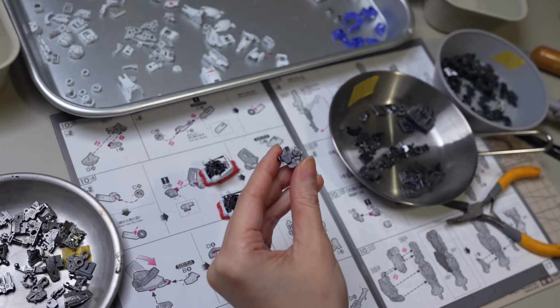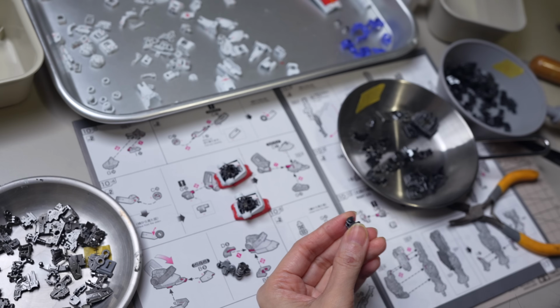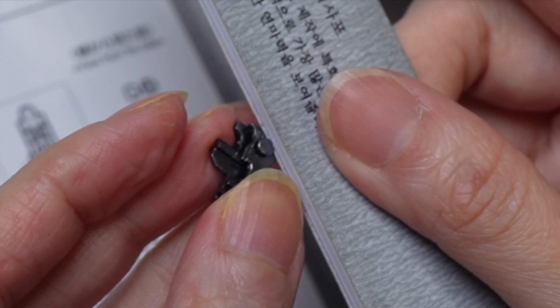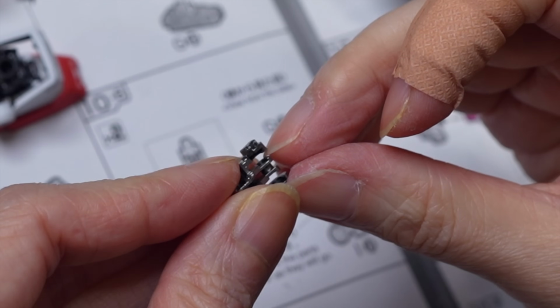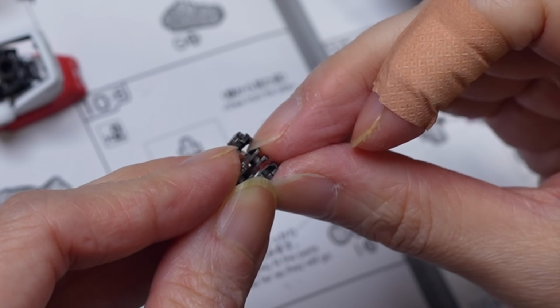I put this part in and it's so freaking tight. It's supposed to come down like this. I'm gonna use a sanding stick because it'll just work a lot better. I can't sand everywhere because some parts will show. It's hard to do anything about inside of here. I could use some sanding paper. I think I will actually.